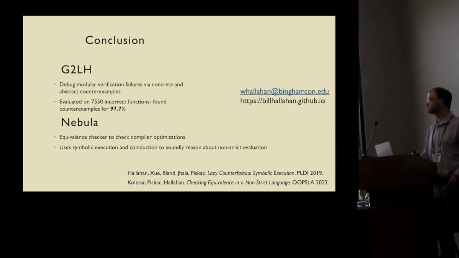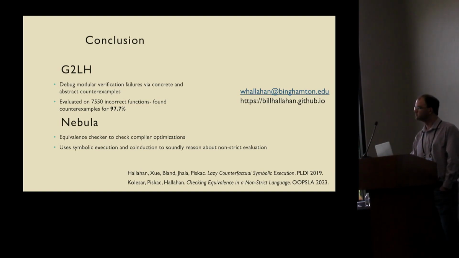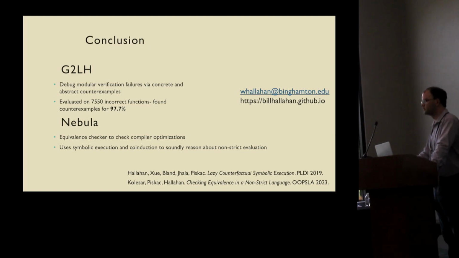I was wondering how you could take these ideas and apply them to other programming languages. Do you think most of it is Haskell specific? The abstract counterexamples certainly are not. I think the ideas there would translate very easily to any system based on refinement types, and in fact anything based on Floyd-Hoare logic also. Anything that's a modular verifier. Nebula obviously is a little bit more specific to non-strict evaluation.